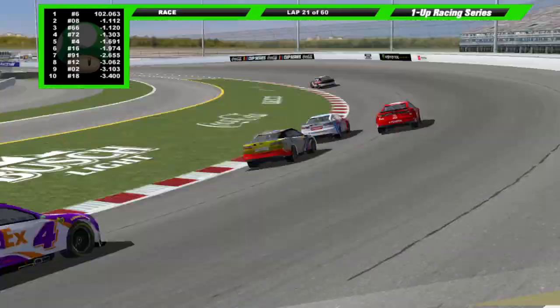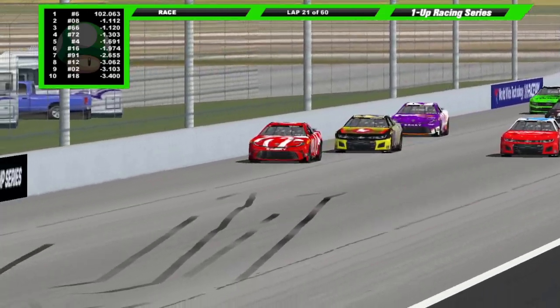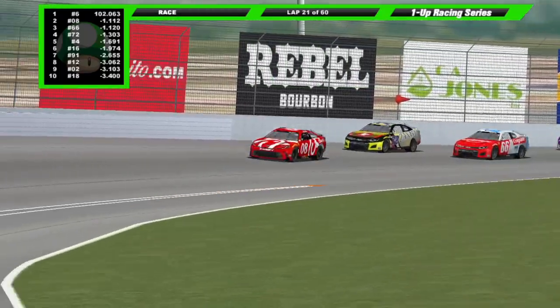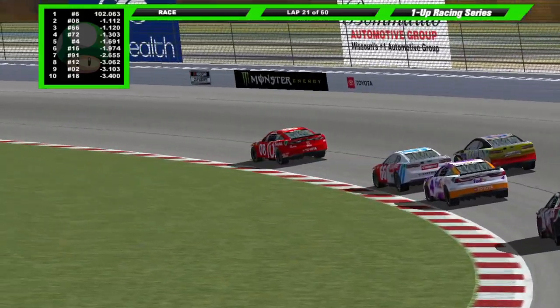Nick Ortiz, we're focused on him for a moment. He's fallen a few positions down to 7th place. Still a strong run for him, but I'm sure he'd like to get some of those spots back if at all possible. But DeLello, he's got a good car today. He's fended off the charge of Martin and Mashburn. The problem he's got, though, is that Joshua Michaels has just blown the doors off him. He's got a really big lead now.